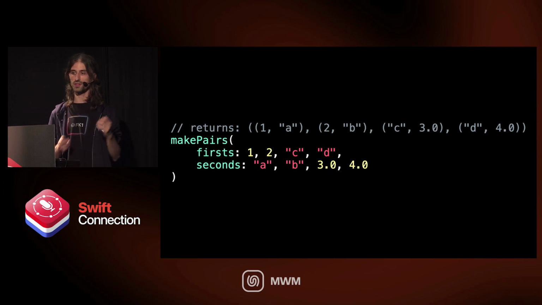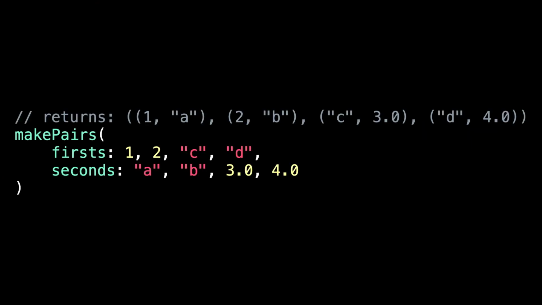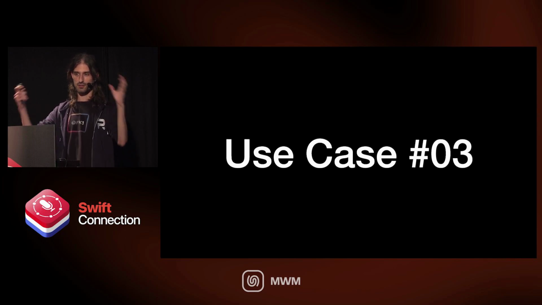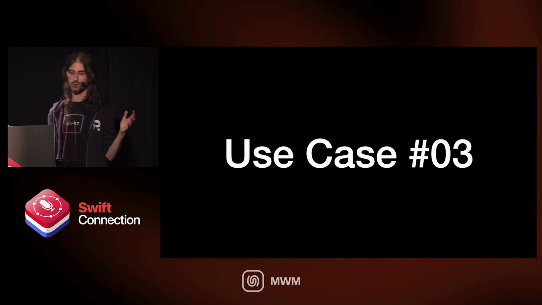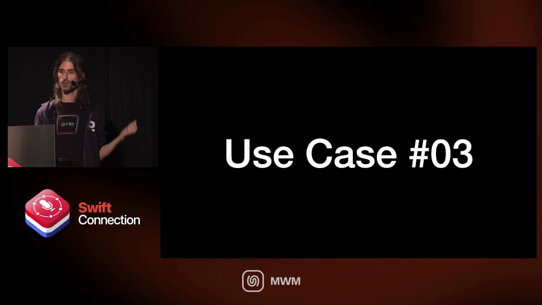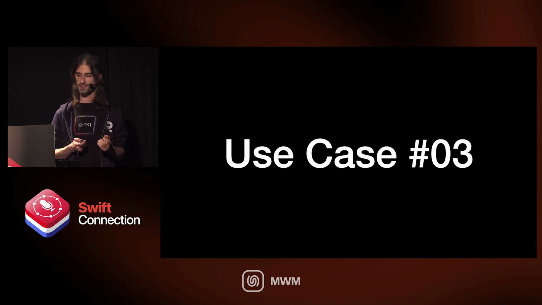You imagine, for instance, you're writing tests and you have expected and actual values, these kinds of things, or inputs and outputs. Now let's move on to use case number 3, which is going to be more interesting, because up until now, we've seen that we can gather stuff in a tuple. That's great when you are doing SwiftUI, but most of the time, you will need at some point to also iterate over the values, to do something with them. And it's an interesting syntax to see how you can iterate over the content of a parameter pack.